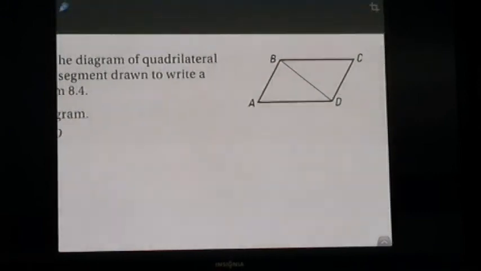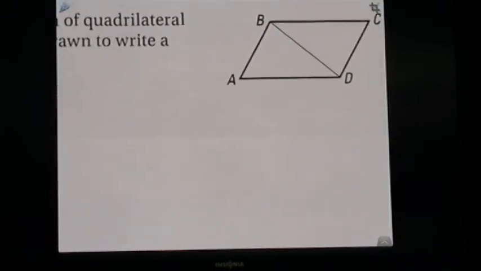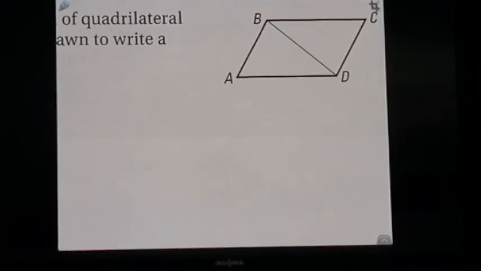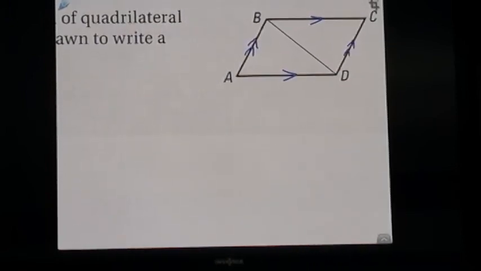Okay, so let's look at our figure a minute. When we look at our figure, we know that these are parallel, so we can go ahead and mark that. And that's one of the first things you should always do. You should be drawing your figures. If you're not drawing your figures, you're having a problem there. Okay, that's congruent. Parallel. All right, now this is a transversal.